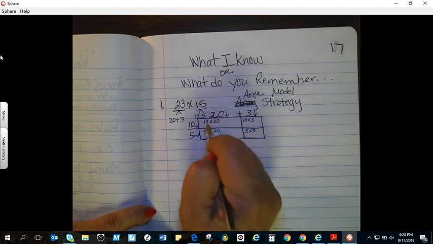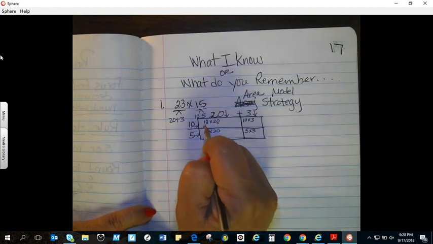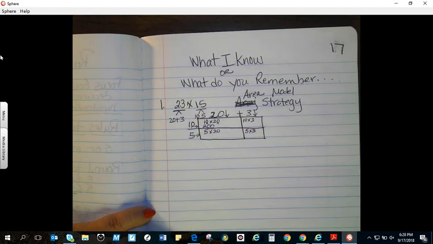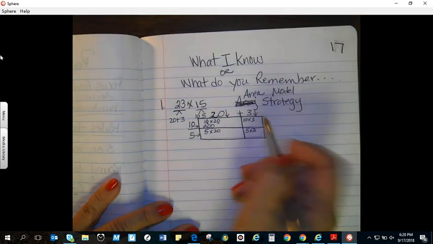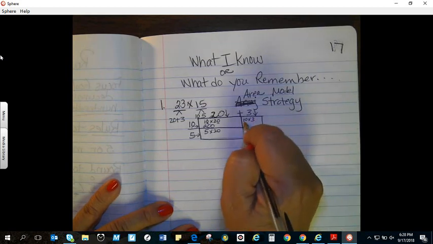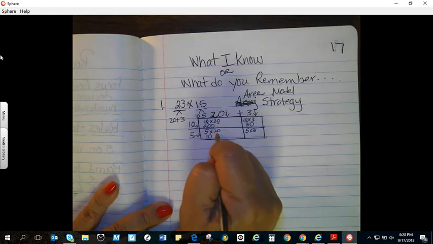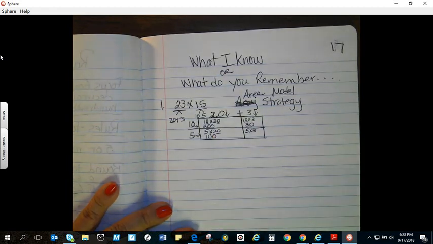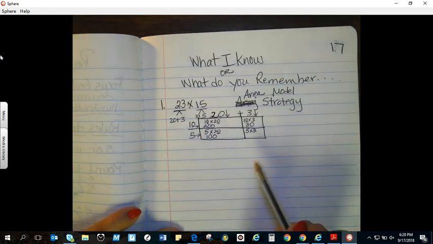So I know that 2 times 1 is 2, and I have 2 zeros that I'm going to add to the back of it. That's 200, because I'm placing my zeros there. 10 times 3: 1 times 3 is 3. I have only 1 zero, so it's going to be a 3 on the back, 30. 5 times 2 is 10. I have 1 zero, so I'll add that to that one. So it's 100. I know that there's 5 groups of 20: 20, 40, 60, 80, 100. So you see how that works.